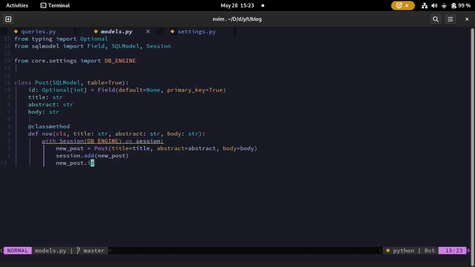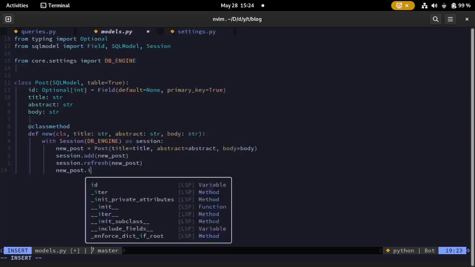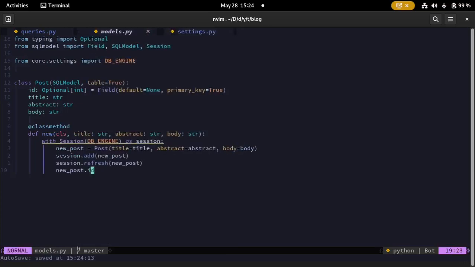So what we need to do to make sure that we get back that ID from the database is to refresh it. So this session has a method called refresh, where we can refresh this new post, right? And returns none. So now if you access this new post.id here, it will contain a value. The type is still int or none, but now we can safely access it and know that, yeah, the ID is now passed in because we have visited the database here and we have refreshed the new post, and now new post has value ID.